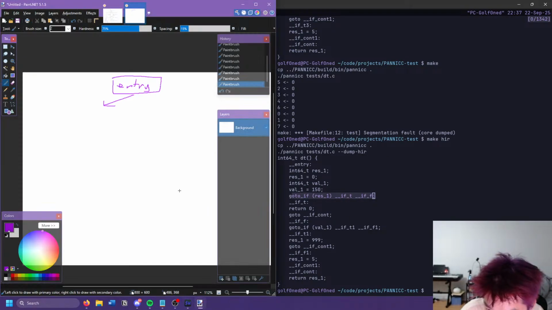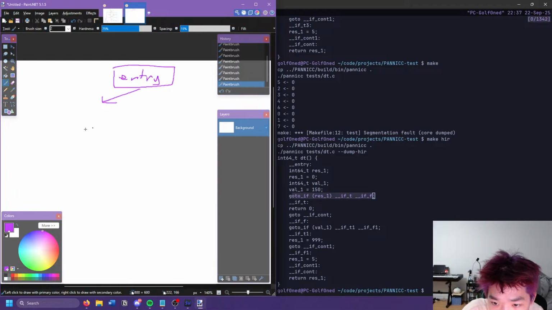Okay. So this line. So if t, and then we'll just make t1 and then f1.